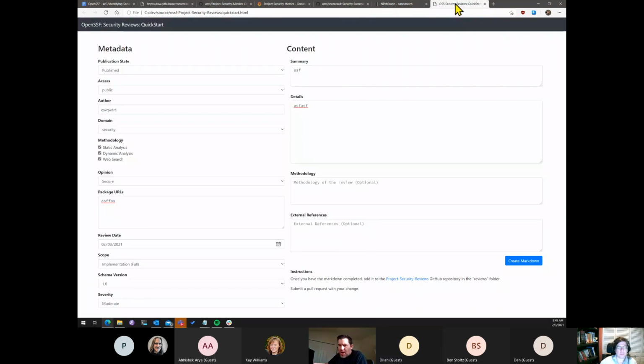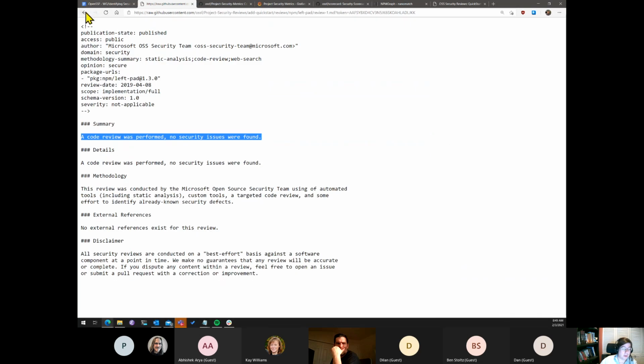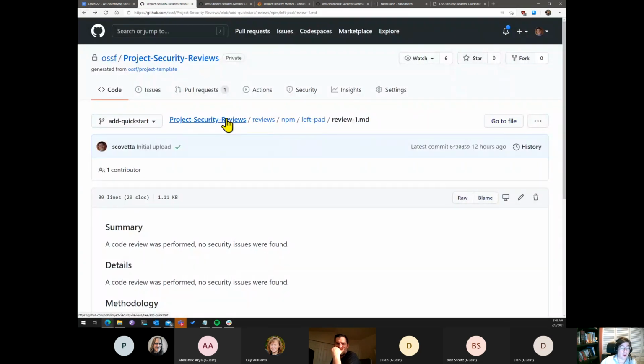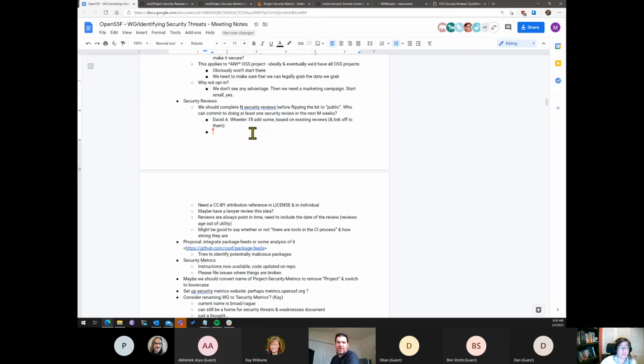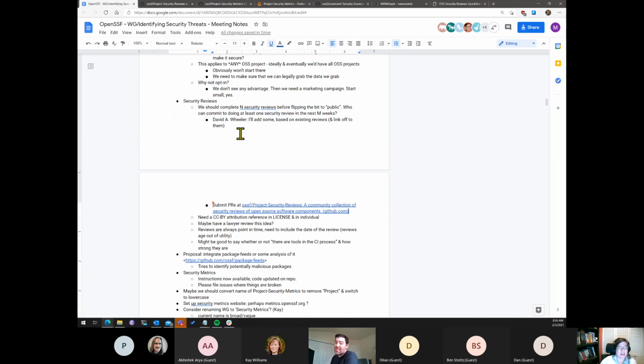Right. I mean, structure-wise, you can use this, but it still doesn't say how detailed of a summary. Do I have to go issue by issue and why I think it's a thing or not, or is it just a thumbs up, looks good to me? I'll tell you right now. I'm volunteering myself, and I'm going to tell you what I'm going to do. I'm going to grab some of our existing LF reviews. Absolutely. And yes, copy paste the top levels or summary of them, and then link off to the actual review for the details. What's great about that is that the work's already been done. The problem is, even with good Google-fu, you may not be able to find them. So having a single place.